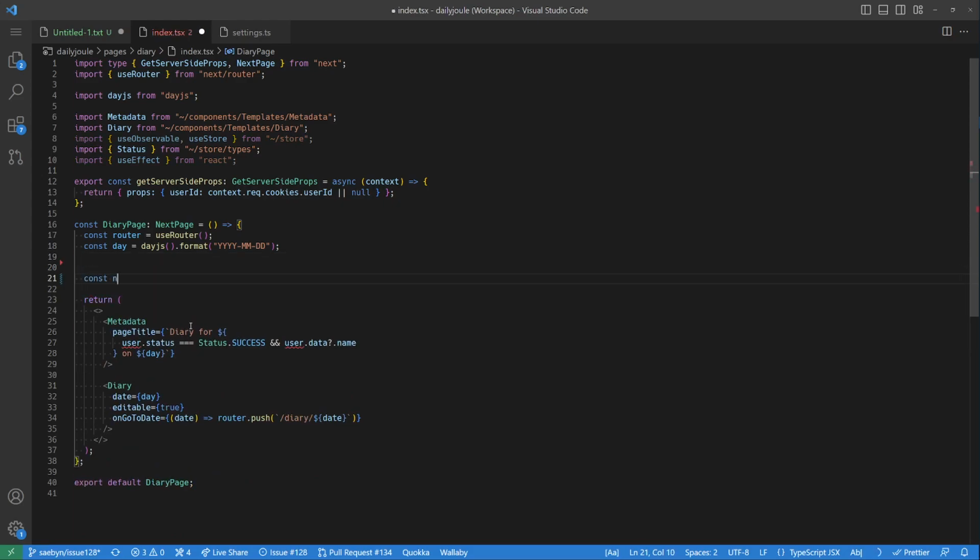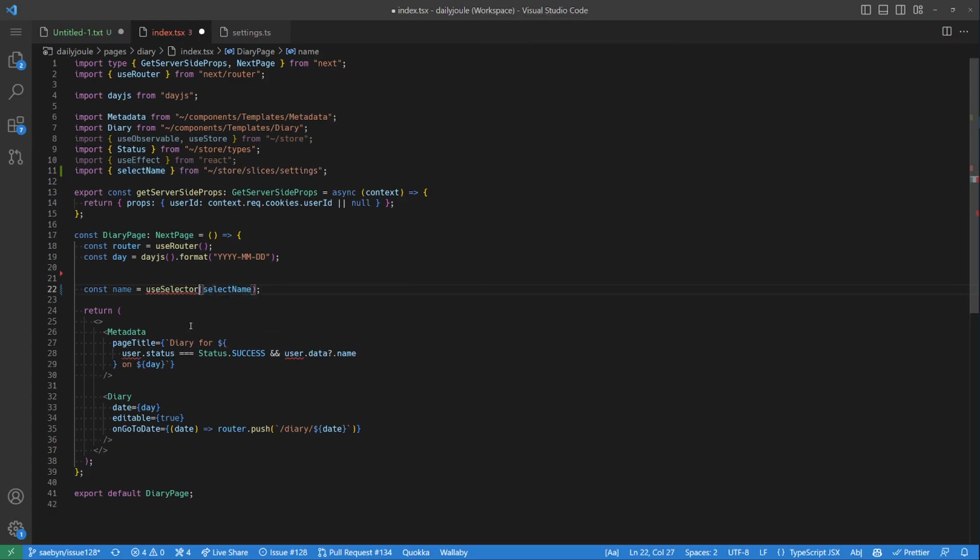And then we say const name equals use selector, select name. And we just have to add those imports. It is use selector, right?